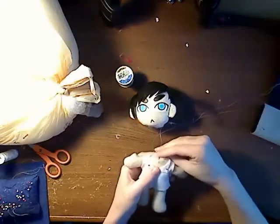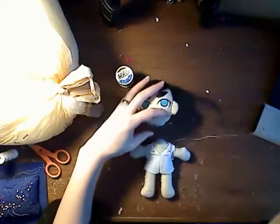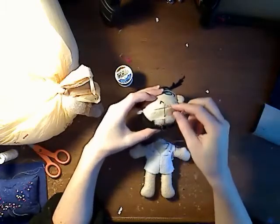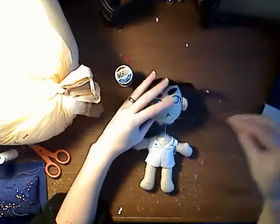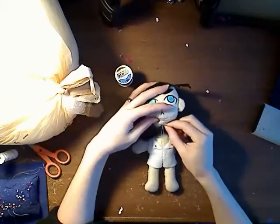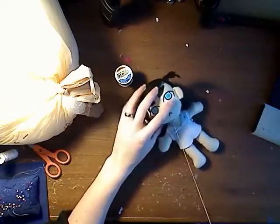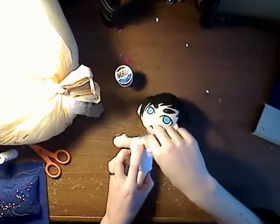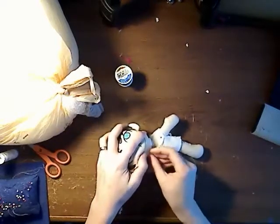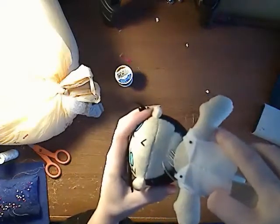I stick the needle straight out the middle of his neck. Like that. I'll pull it through. And then I go up under his chin and stick the needle straight out through the middle of his chin. And then I repeat this process, moving over slightly with each seam, going up and under, and making sure that you're basically building like a zigzag, like a ladder pattern. You just have to make sure you don't cross. I'll show you guys once I do a few. I don't know how well the camera will pick it up, but it's like a zigzag.